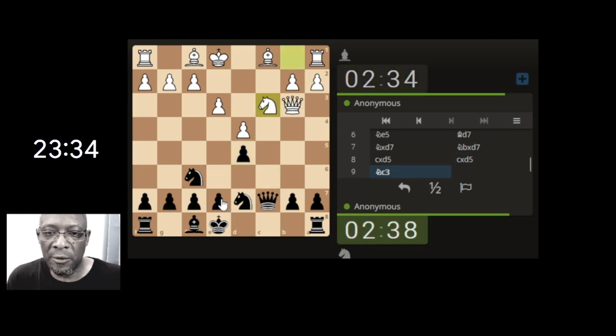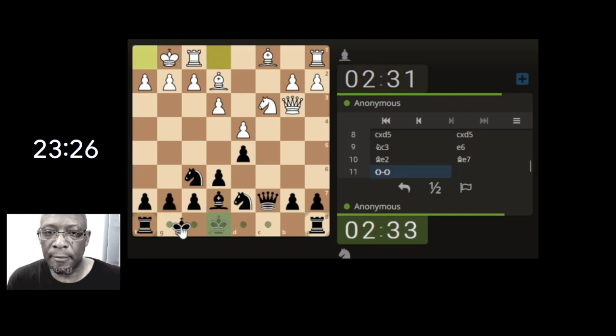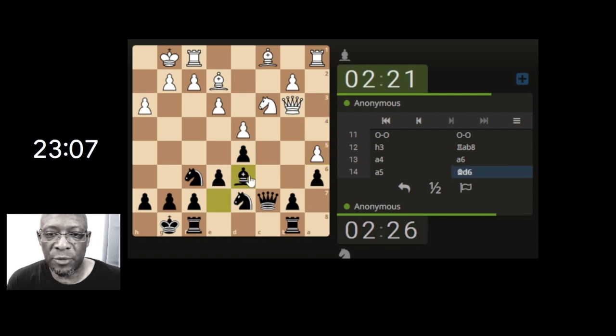Good job they're going into long play thinking. Let's just doubly support the pawn, get the bishop out. Yep. And castle. And the rook opposite the queen. Bolster the pawn. And this could be interesting. Let's just bring the bishop here.